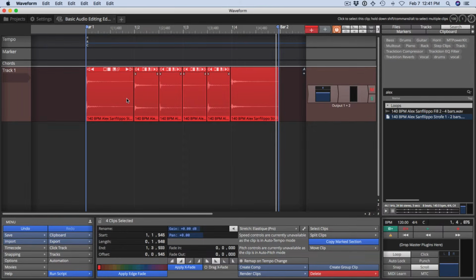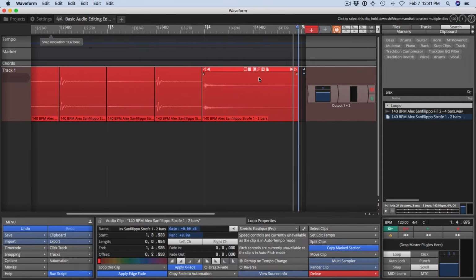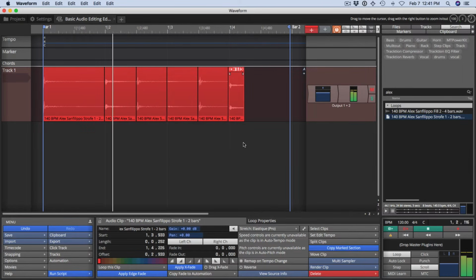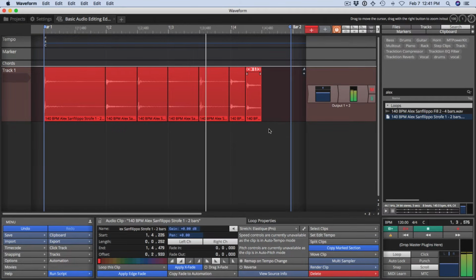All right, so I'm going to create a fill out of this by doubling up on this last beat. The way I can shorten up a clip, because now I've got these separated into several audio clips, is I can drag this, and this will trim back. So that'll essentially shorten the clip. So then I'm going to duplicate that. All right, that doesn't sound right.